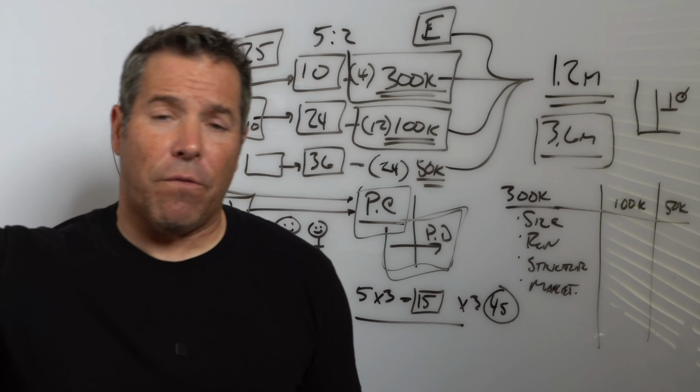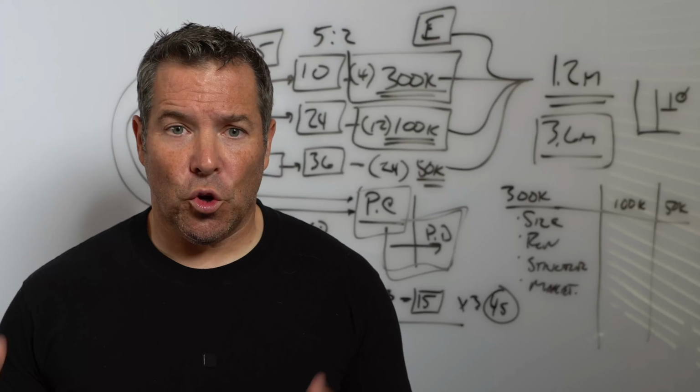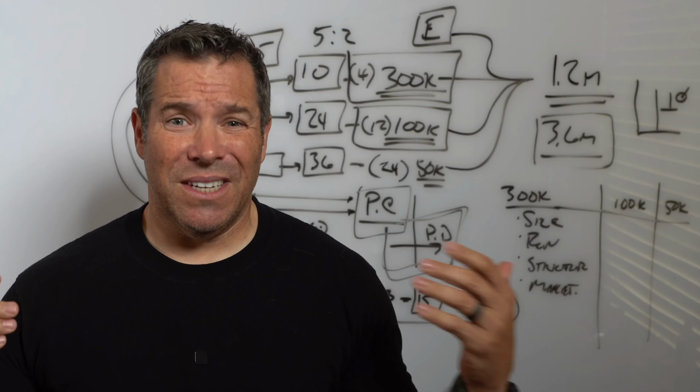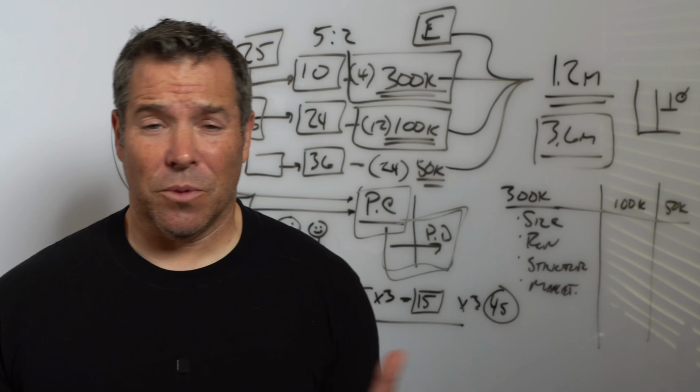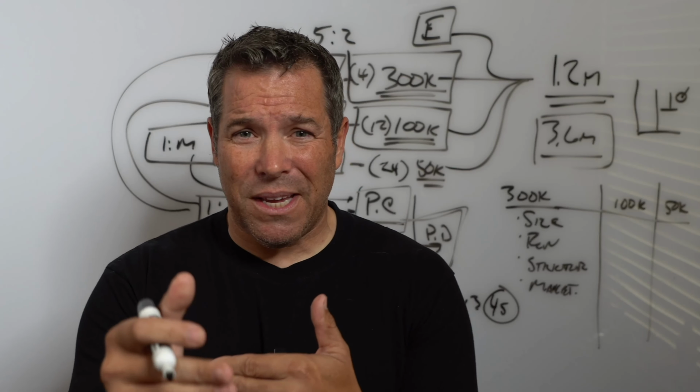Hey, if I send out 45 of these, do I get 3 meetings? Okay, good. Now you know your numbers. You know you need to have 45. If you want to have 3 meetings, you want to do 45 of those activities in a given day. But they're your numbers, not somebody else's numbers.